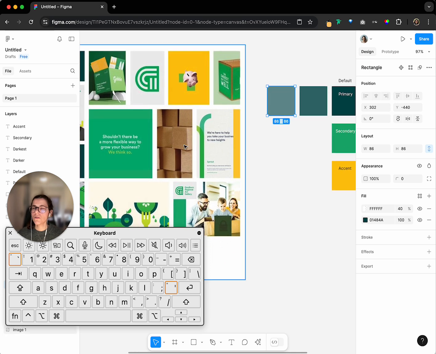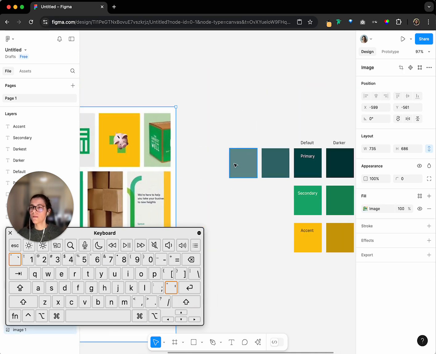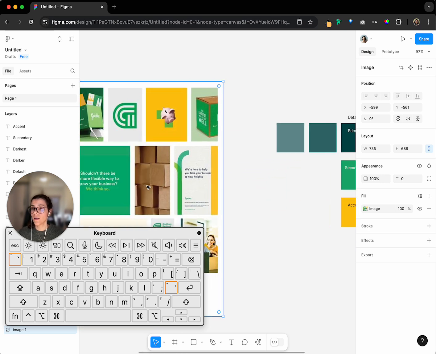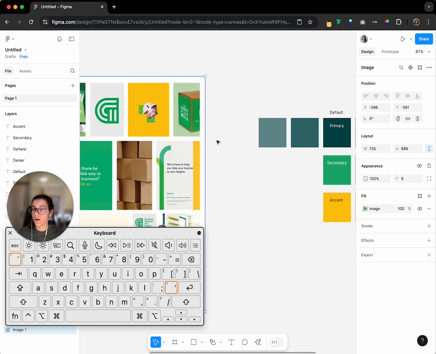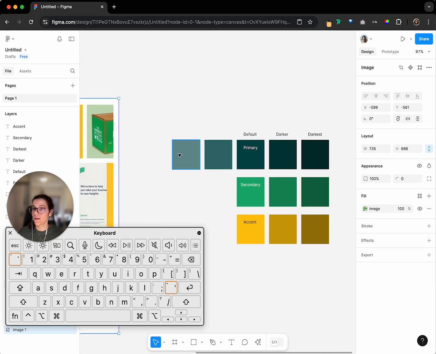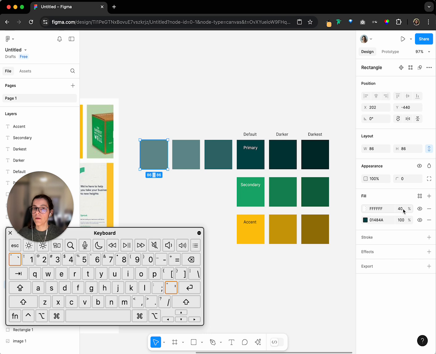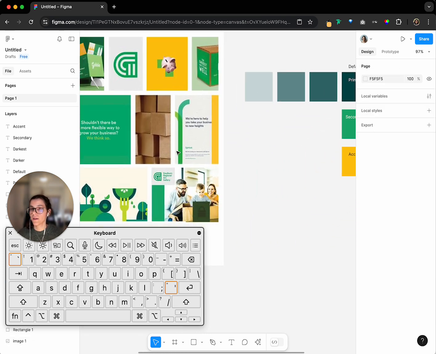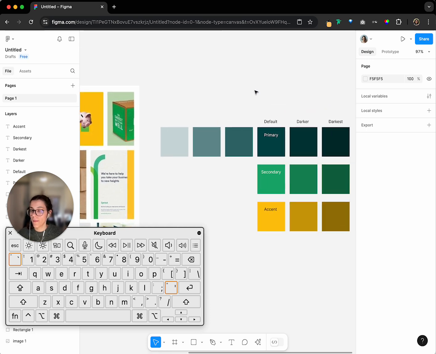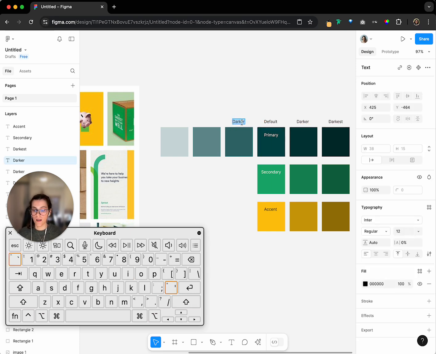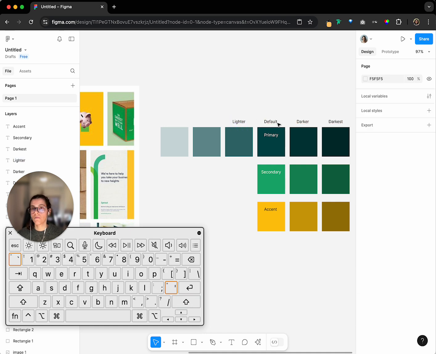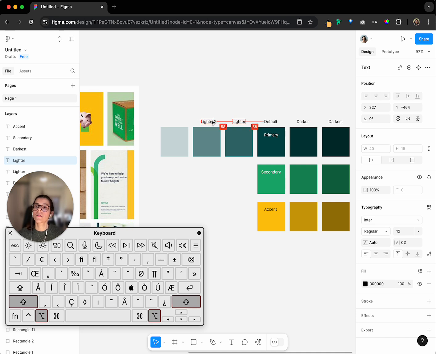Okay, what if I want to even create another one that maybe I can use for background, like a super light shade of the primary color if I want to use on the background, like here. I can duplicate as well and maybe put like 60 or 80. Can you see? You created a super light color that you can use for backgrounds or for anything.